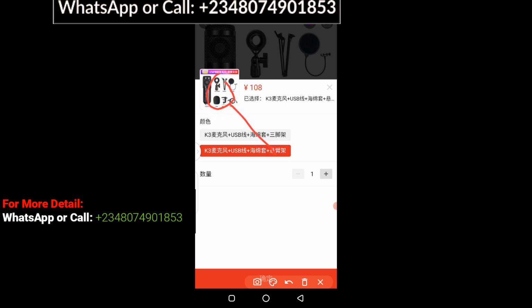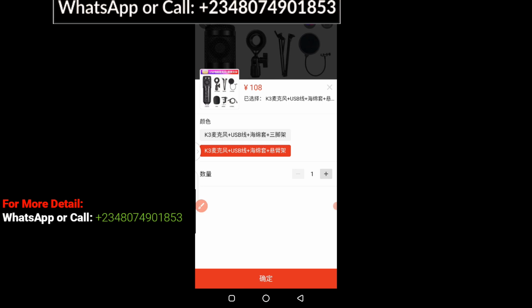This is the product link and this is the price. This simply means that if you are buying the product of 79 RMB, what you are going to get is not going to be up to what you get if you are buying the one of 108 RMB. So I think you are able to understand that.